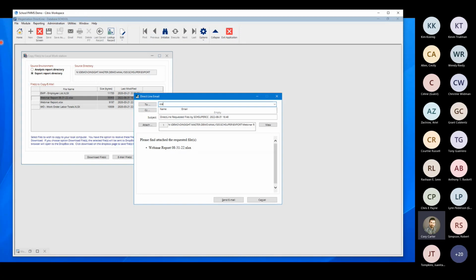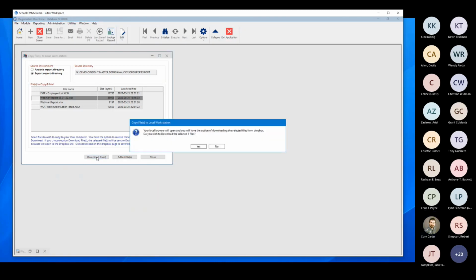I can just punch in my email address or anyone else's email address that I want to send it to, and just hit send email. So now I've emailed that report to myself. That's one easy way to do it. Then I could get it from my email and save it wherever I want.